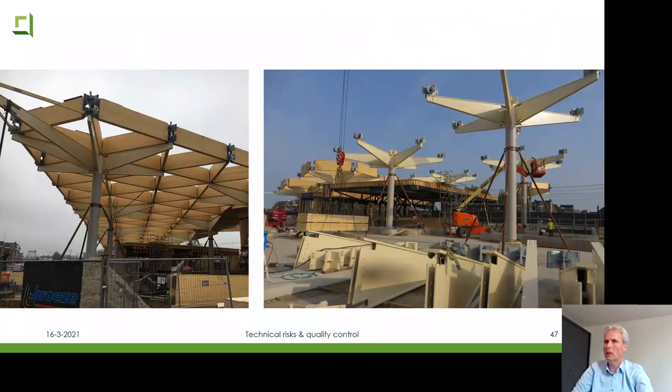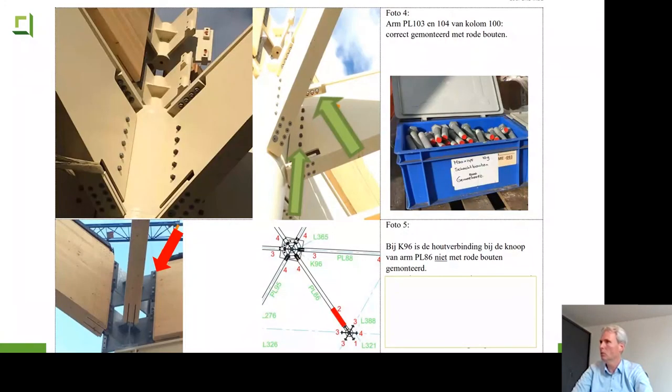From the production factory to the building site in Assen, I did a lot of these checks. One special thing to share: the 3D model gives forces at every location. It turned out some knots had very heavy forces and some did not. The design team decided to give the special heavy connections specially marked red bolts of a better quality. So there were two kinds of quality bolts, which is a reason for errors — you had to be very careful to put the right bolt in the right place. A lot of our inspections focused on that point. We even found some with a red arrow marking that were wrong.